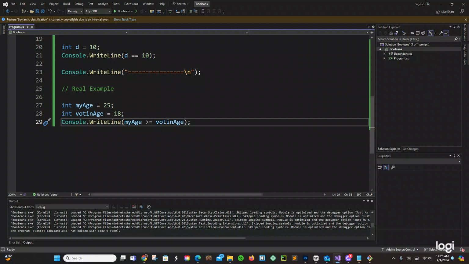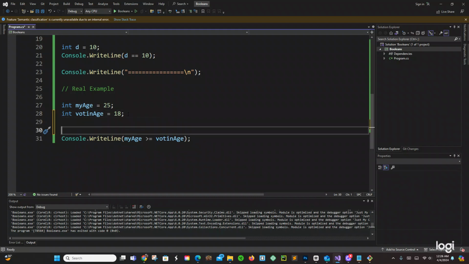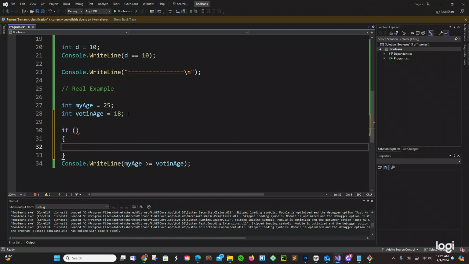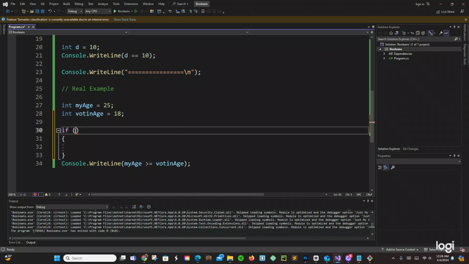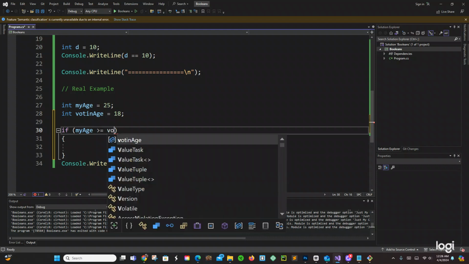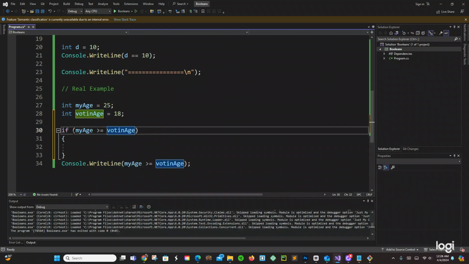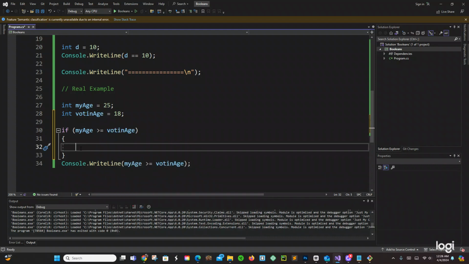We can also add some if statements to this. If my age is greater or equal to voting age, we're going to do this line of code or this statement right here.